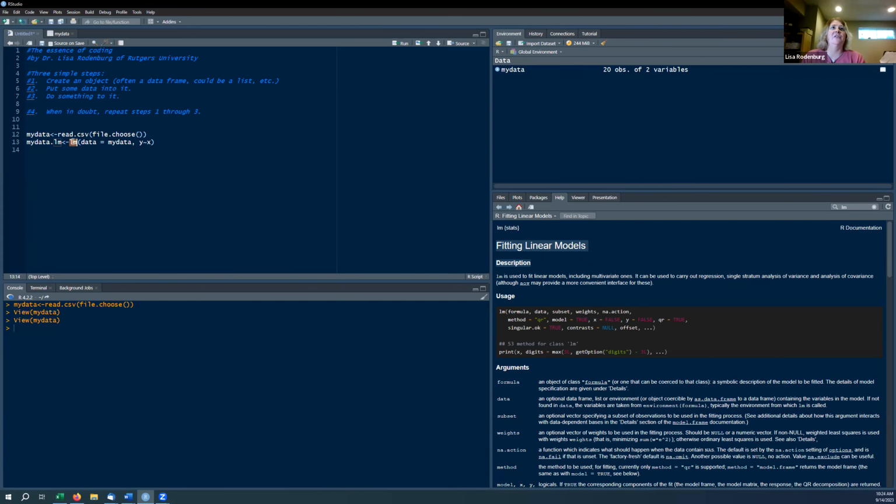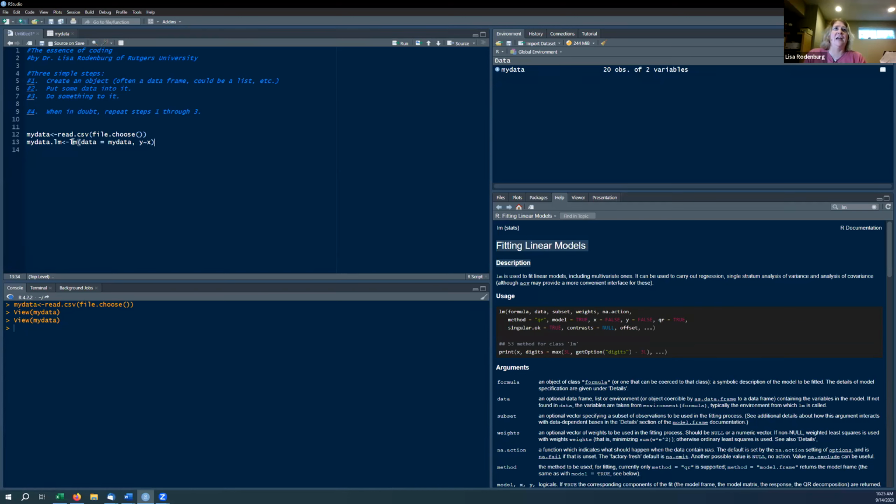So you run this function called lm. You tell it very explicitly where to find the data it's going to use to run this function. And then in this particular example, you give it an equation. So I'm saying regress y as a function of x. So y equals x. The tilde here is acting as like an equal sign, sort of. So now I could run that.